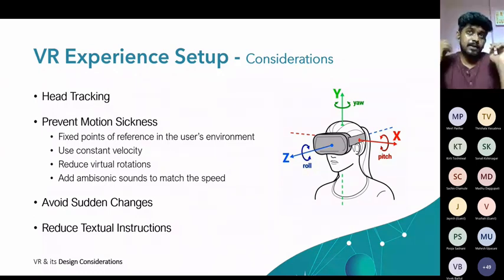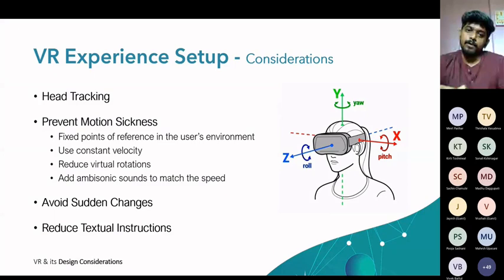The head tracking feature really helps you, and it maintains the sense that he's actually interacting in a real world, and that is not a virtual one. If any small misconception or anything happens in it and it breaks the experience of the user, that is considered a flaw in the design, and that is not considered a good thing while designing the VR.